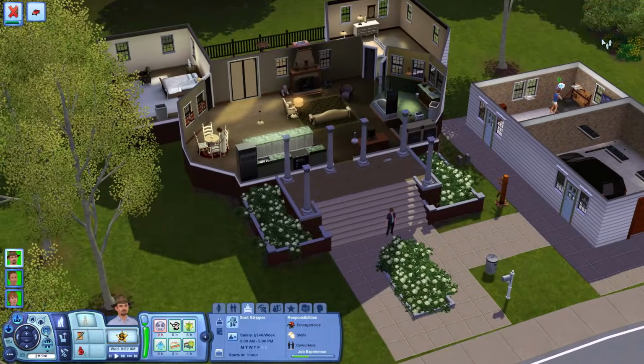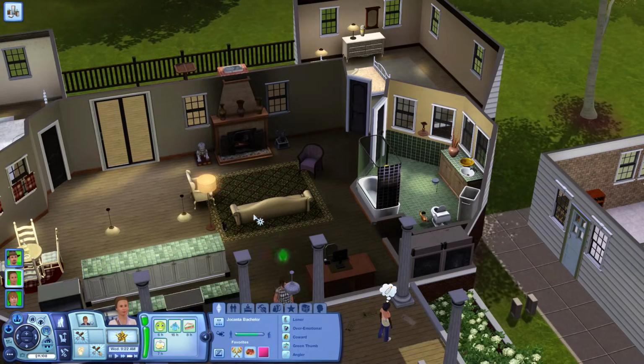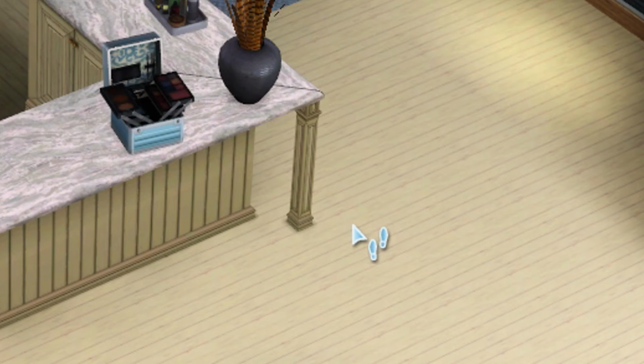Oh, we've got to pay the bills. Let's pay the bills. Jocasta, you have a job. Let's go and do that. Let's see who we are going to style today. Marigold Racket needs a new formal wear. Let's offer a makeover to Marigold Racket.